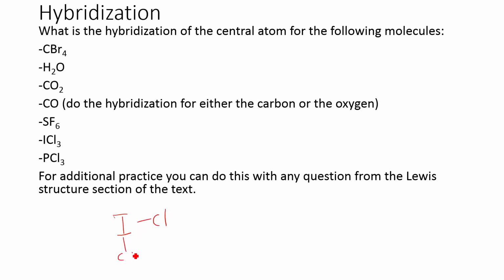So I'm going to put 3 chlorines on my iodine, and I don't care how you rearrange them. We should have a total of 28 valence electrons. And from there, we subtract out what we've currently drawn, which is 6. So we are going to need to put 22 more electrons on there. So I'm going to start by adding them to the external chlorines. That's 2, 4, 6, 8, 10, 12, 14, 16, 18. You've noticed I've drawn 18 electrons. I still have 4 left over. And as we said, those all have to go on our central atom, or iodine. So we add 2 more lone pairs there.